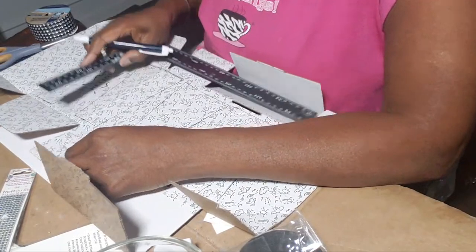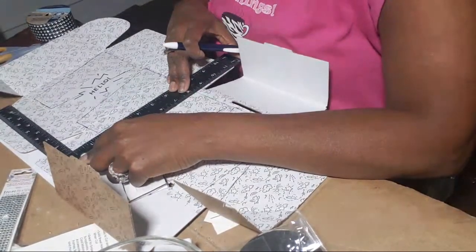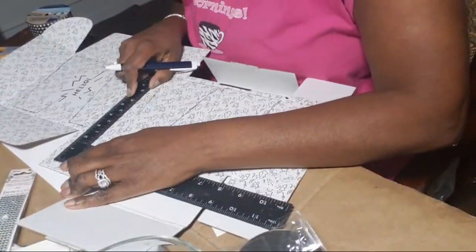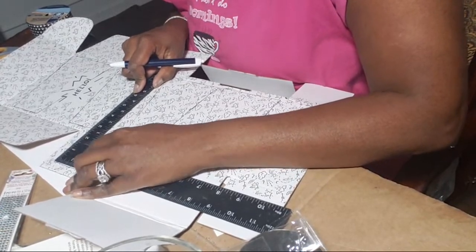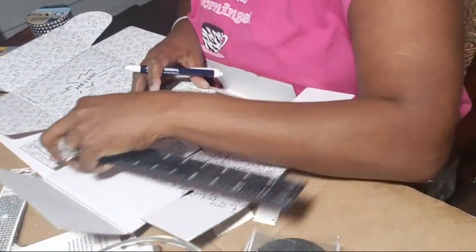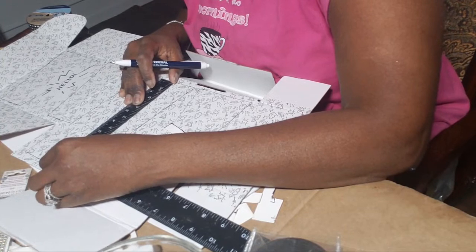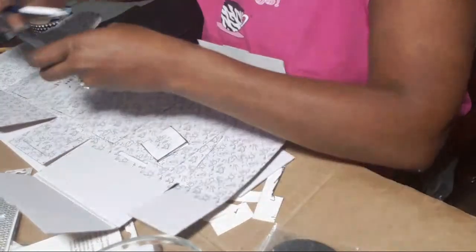The square is equal on all sides. So let's see what this is and just do that. 2 inches. Make a 2-inch square. I'm hoping that once we get all the pieces cut out, that it'll go by faster. Okay, I think this is going to test that theory about the square.